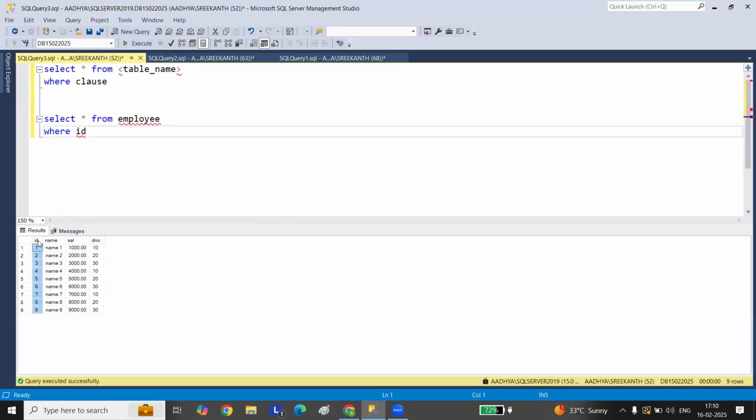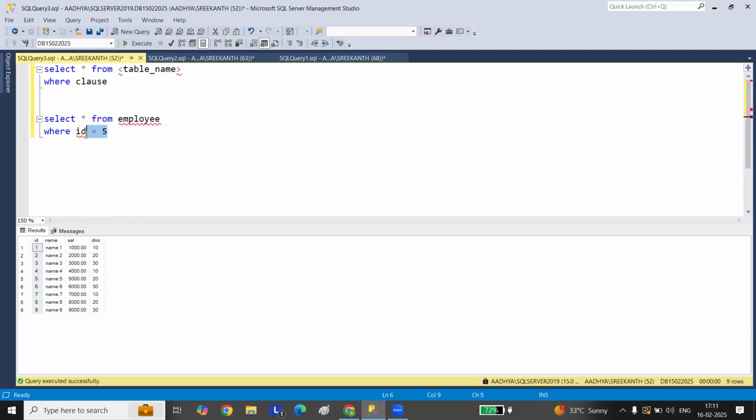You might have more records also, but right now I have only 9. How do you filter? ID equal to 5 here, right? Now you will get only the person whose record is 5. You might have a single record, you might have multiple records, and in some cases you may not have any record while filtering.